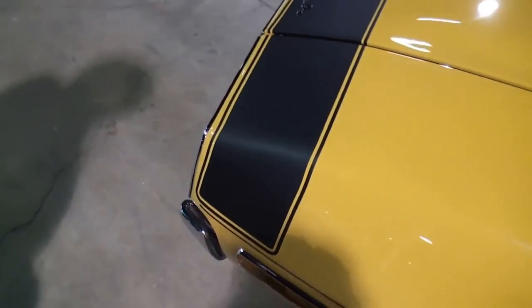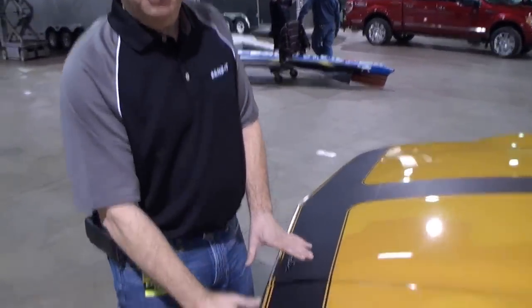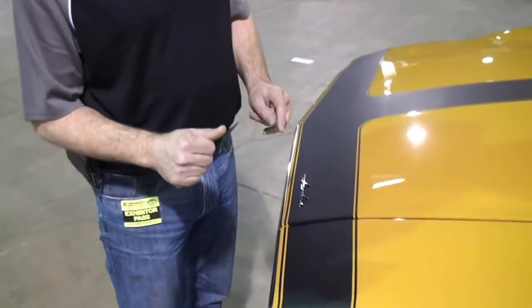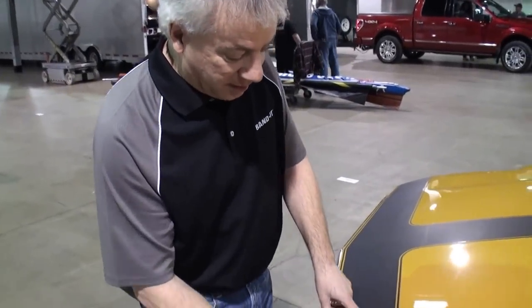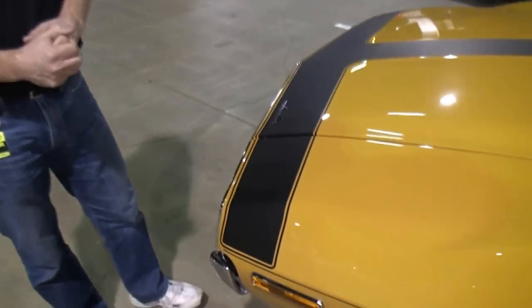Tell me about the T-stripe here — what's the difference in the stripe? This is an earlier model of the T-stripe, which forms over the fender. We understand that at the assembly line in Kenosha, where this car was built, they were having problems putting this section of the T-stripe on the car — it was slowing the assembly line down. So a quick fix was to change the design starting sometime in November of 1971. Instead of what you see here, they made a wingtip on the fender, which was a lot easier to install. So this being an early production Javelin AMX with a build date of late October — they actually didn't come out until November. I was told going to dealers in late 1970 that these cars wouldn't come out until November. So this being an October build, this is probably one of the first ones, and this T-stripe should be correct for this car as is.